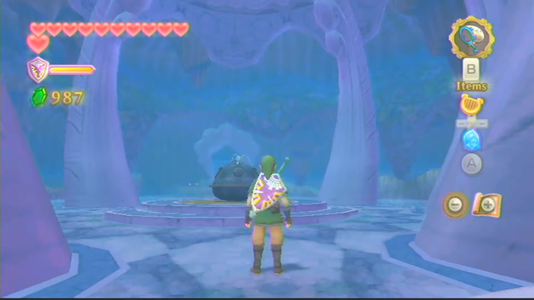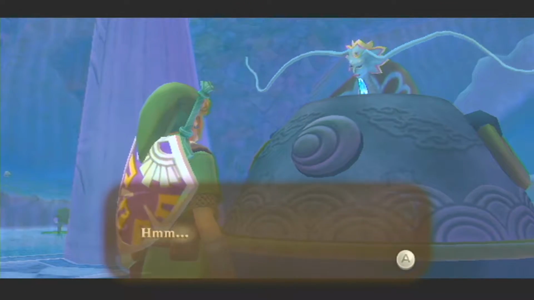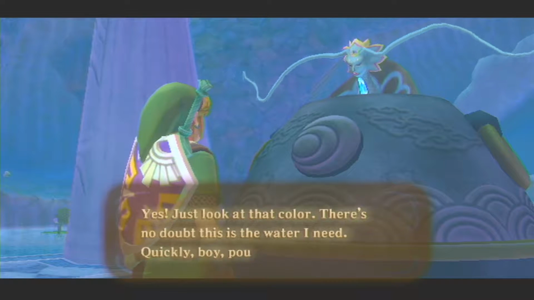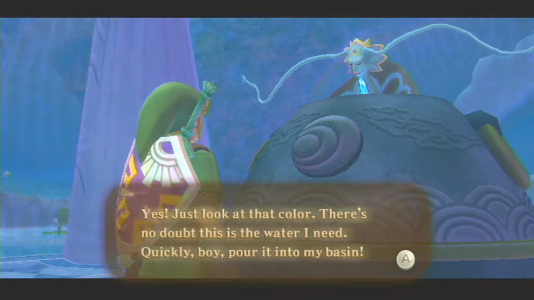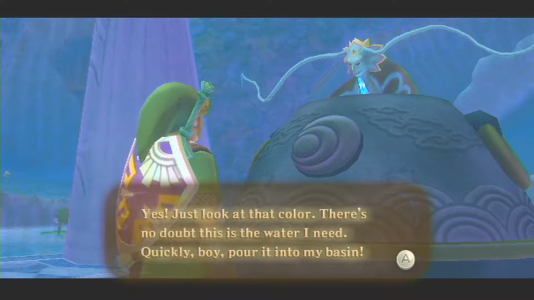Your Majesty, I may have something you may want out of me. Yes, just look at that color. There's no doubt that this is what I need. Quickly, boy, put it into my basin.